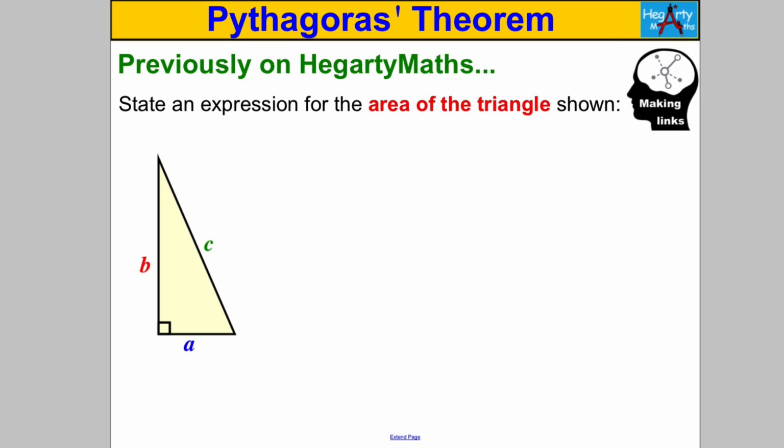And lastly, what would an expression for the area of the triangle shown below be? Pause the video and double check you know that. Well, the formula of a triangle like this is the base multiplied by the perpendicular height divided by 2, or half the base times the perpendicular height, which in this case would be a half multiplied by a, which is the base, multiplied by b, which is the perpendicular height, which we would write as a half ab, something like that. Alright? Fantastic. Now let's get going and prove Pythagoras' result.